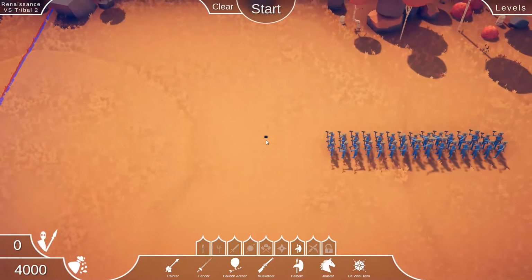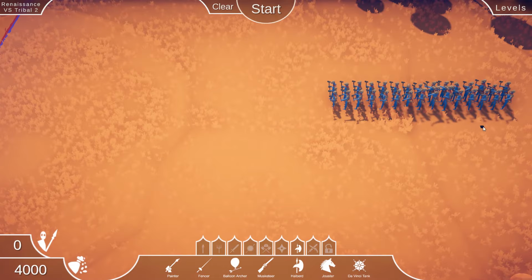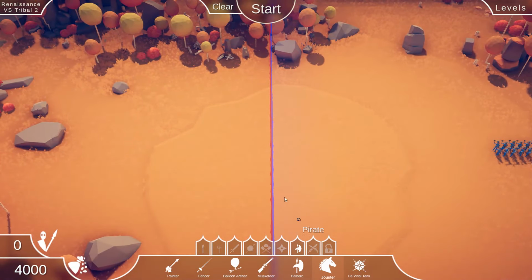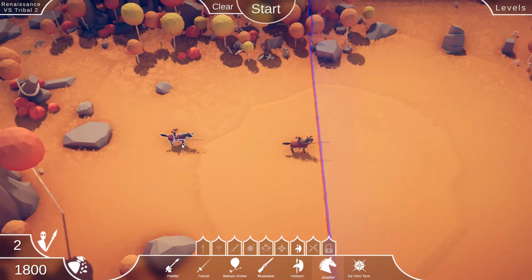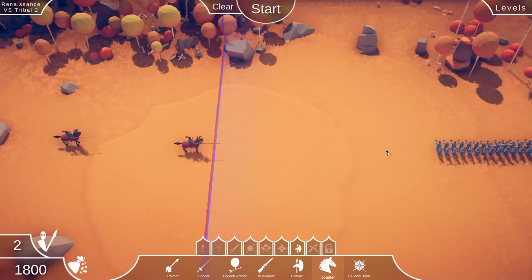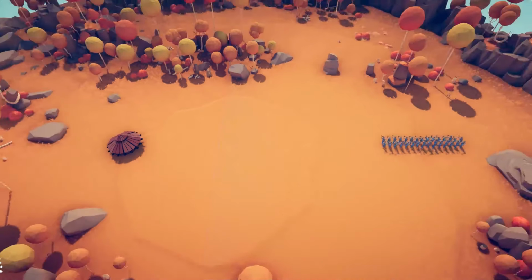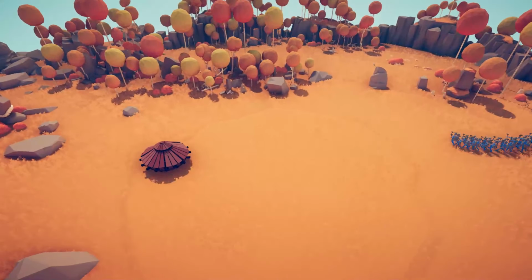That is a lot of chieftains. But I think the proper way to take care of a lot of chieftains is to just kind of run them down. On the other hand, can we afford the tank? We can do the tank. I want to do the tank. Can the tank take care of all these chieftains? Let's find out.